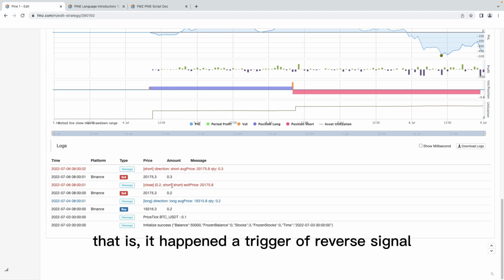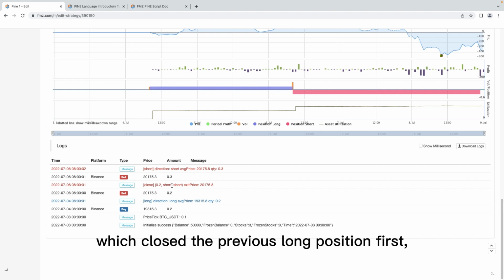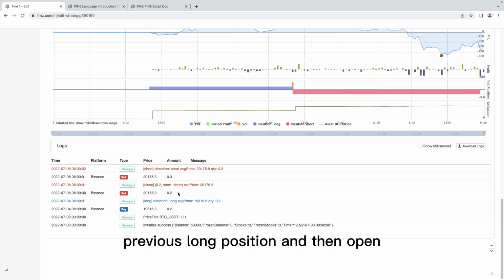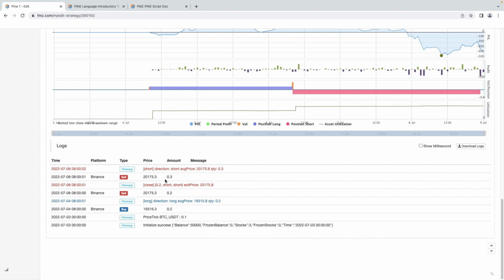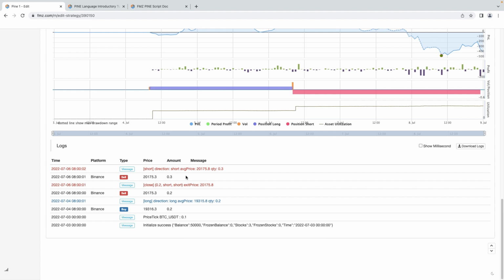That is, a trigger of reverse signal happened after holding a long position, which closed the previous long position first. We can see it closed the 0.2 previous long position and then opened a 0.3 position in the reverse direction. That is the order quantity of the short tag.